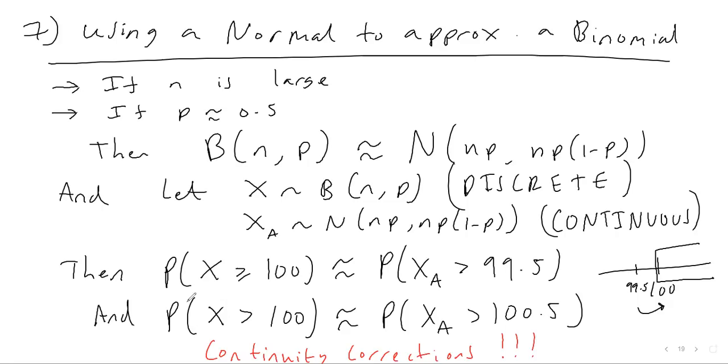Similar with this one down here. So let's say you want to calculate the probability that your binomial distribution is greater than 100. This is approximately equal to the probability that your normal approximation is greater than 100.5. So this time, remember, discrete data, the probability that your discrete variable is greater than 100 is actually the same as the probability that your discrete binomial distribution is greater than or equal to 101, because remember, binomial distributions take whole number values. So therefore, you want to use 100.5 in your normal approximation when you do your continuity correction. So hopefully that will make sense.